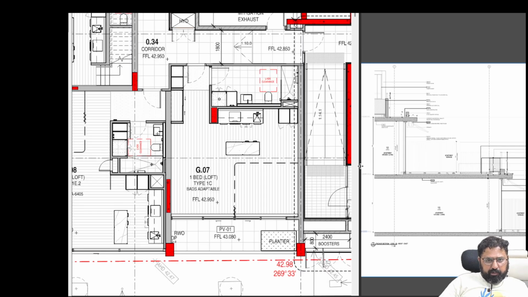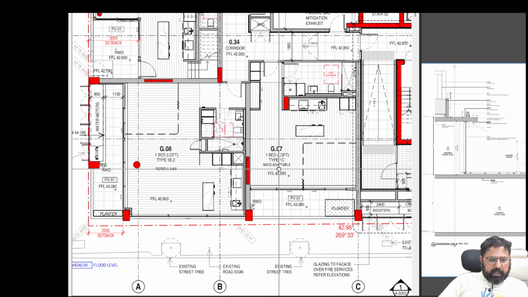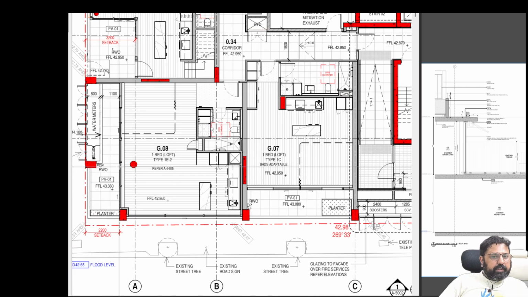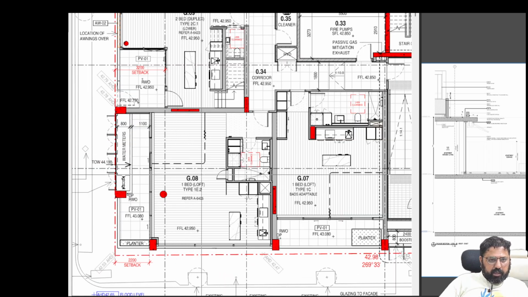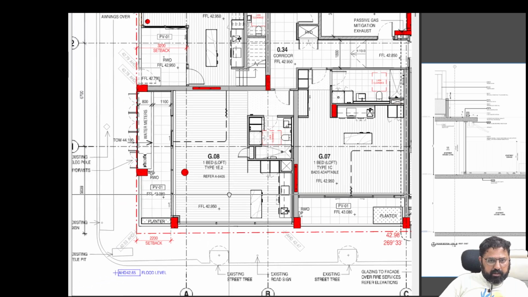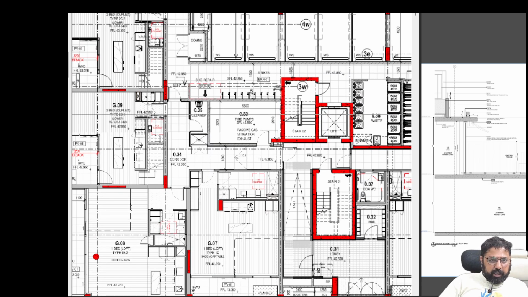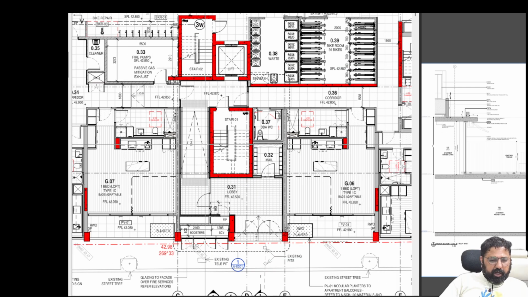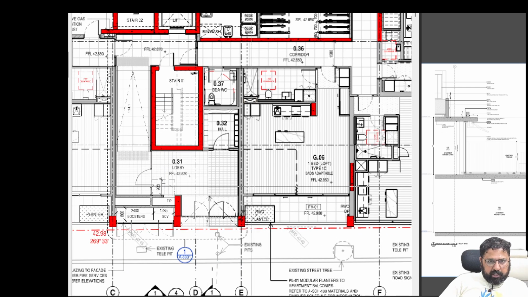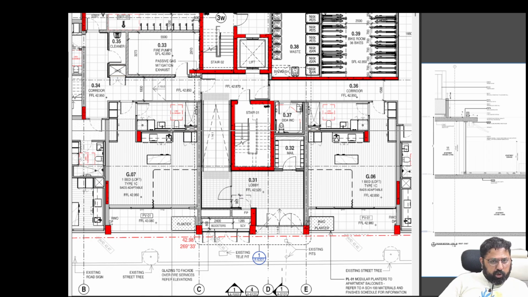My main motive in showing you these drawings is that there is a lot of difference between them. Sometimes people just calculate a single thing. If you check, there are lots of washroom types. This washroom is different from this washroom. But you have to find the matching type of washroom in the drawing. Like this bed is type 1C and this bed is type 1C. Both bedrooms are matched, and both washrooms are matched.